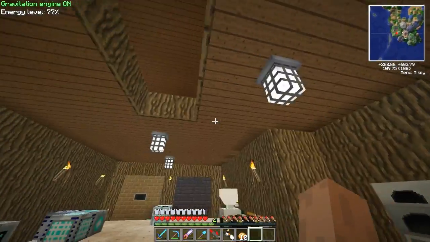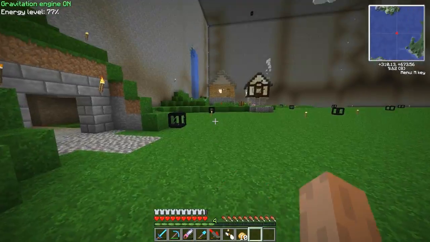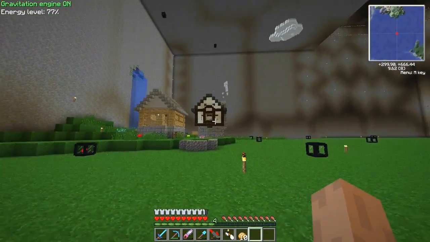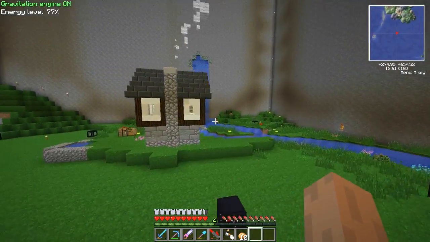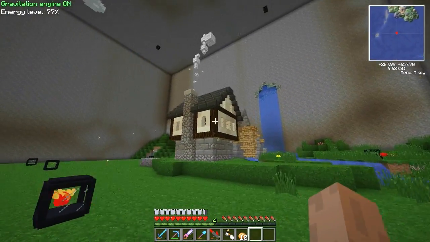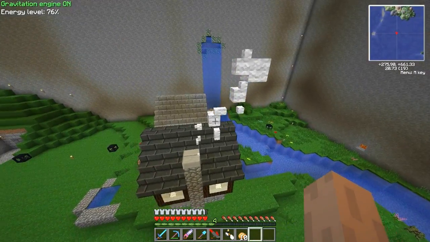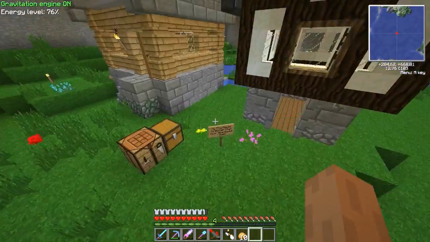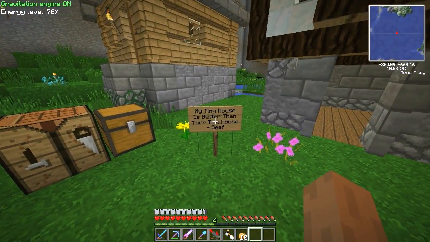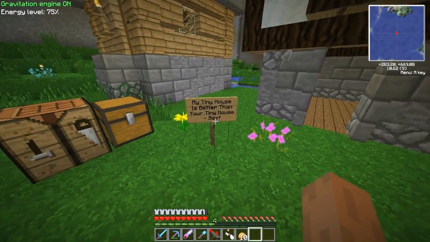We got more fun stuff to look at. Beef decided to be a little bit cheeky. Look at this thing. Oh man, awesome stuff. Oh no. Oh, the sign is blank. Son of a beach. I hate it when that happens. Yeah, so Beef left this little building here. Oh no, okay, here we go. My tiny house is better than yours, tiny house. Than your tiny house, Beef.